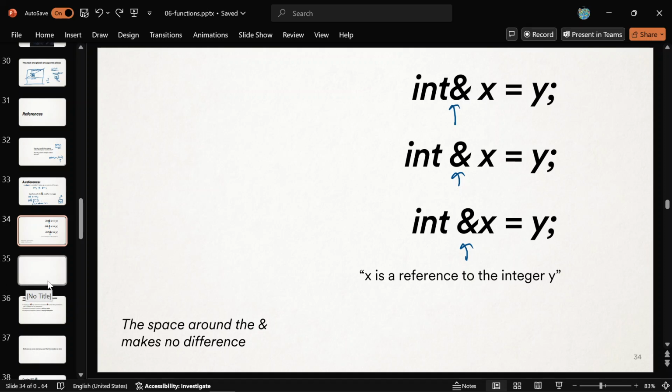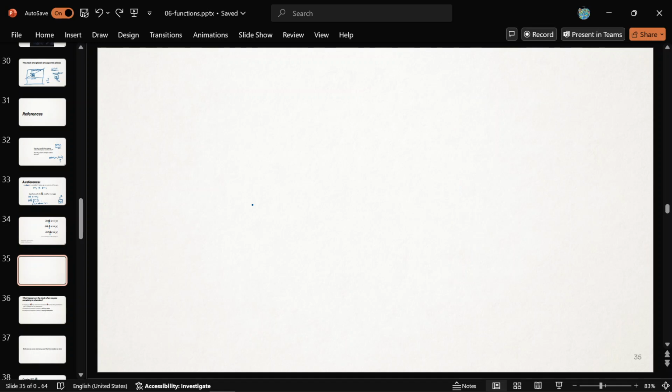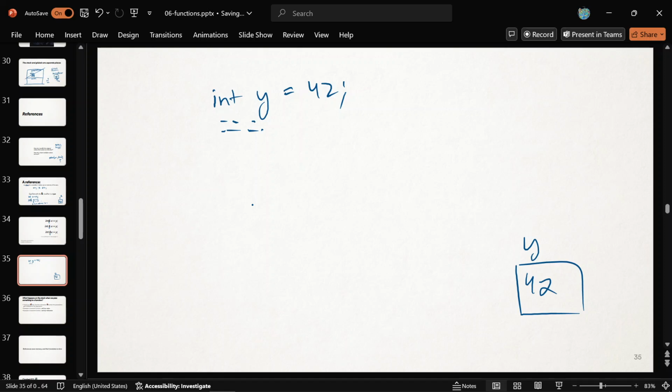I'll eventually give you some code for that. But let's think about this. I'll do this in a second then. So okay, let's play around with this. So int y. Let's try to figure out what's going to happen here. Int y equals 42. So that's y, right? It's a local variable, normal, no ampersands, right? So it's just a brand new variable, 42. You can do stuff with y all day long, but maybe you're like, oh, I want to call it x too. So you can say, all right, int reference x equals y.